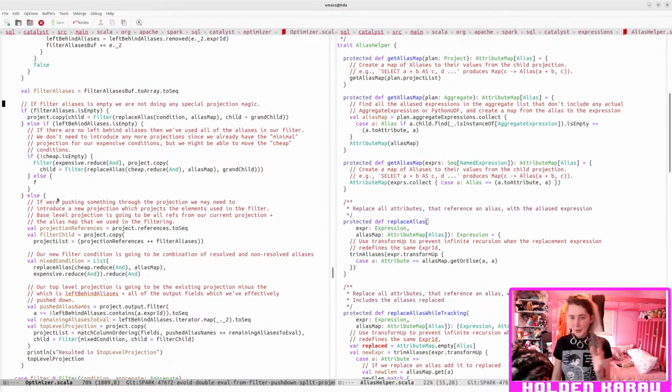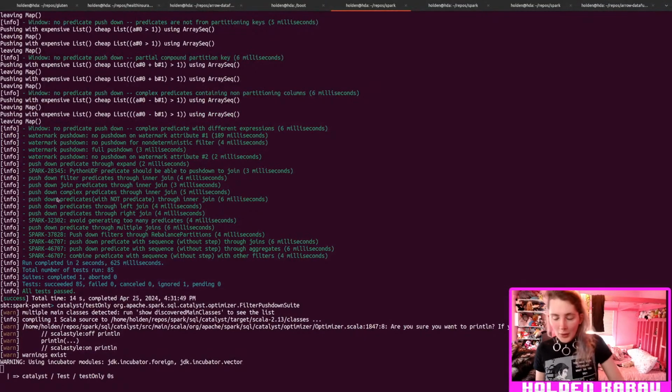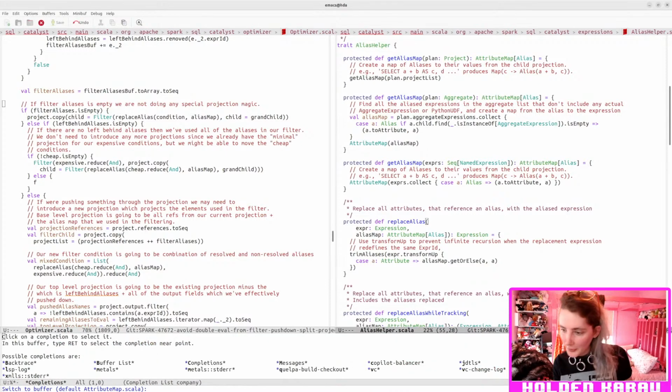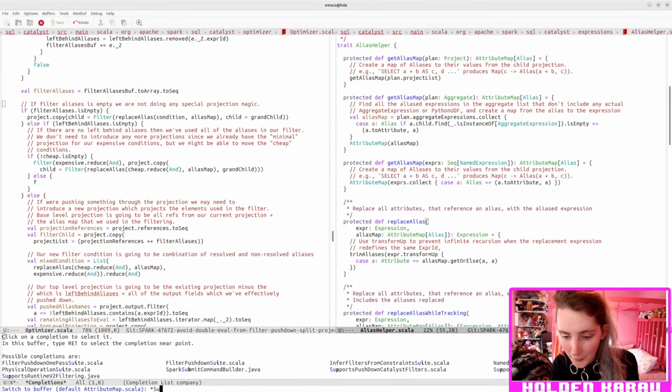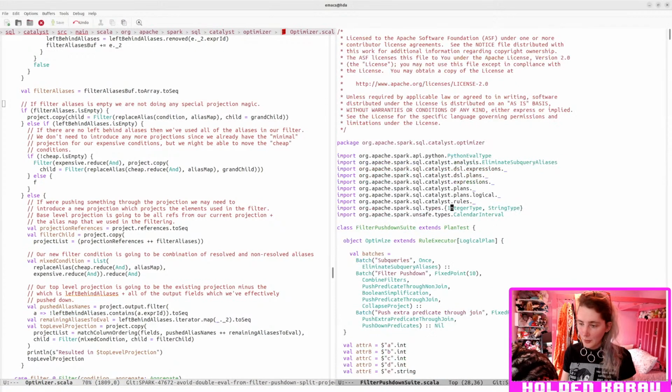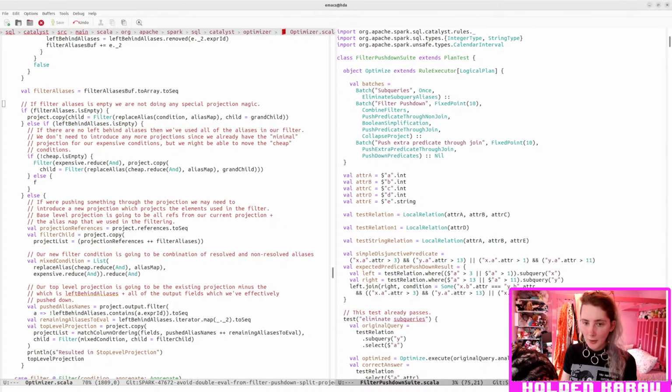Because what this is saying is that if we've got this expensive thing now, the question is, I probably should have actually worked on this more at the start. Filter pushDown, sweet. So it's the case where we use all of our aliases, maybe.